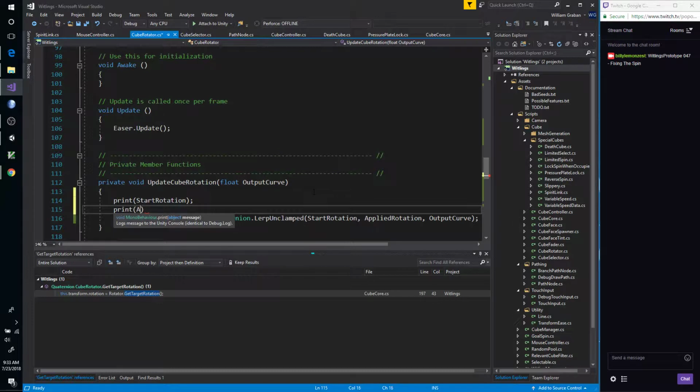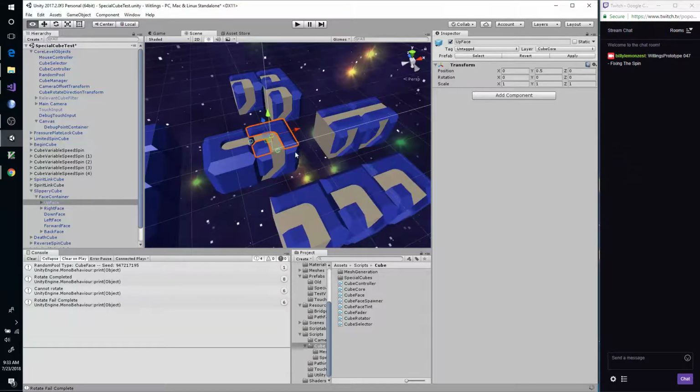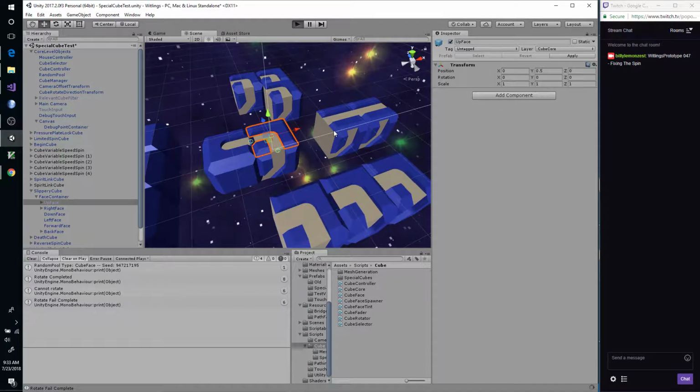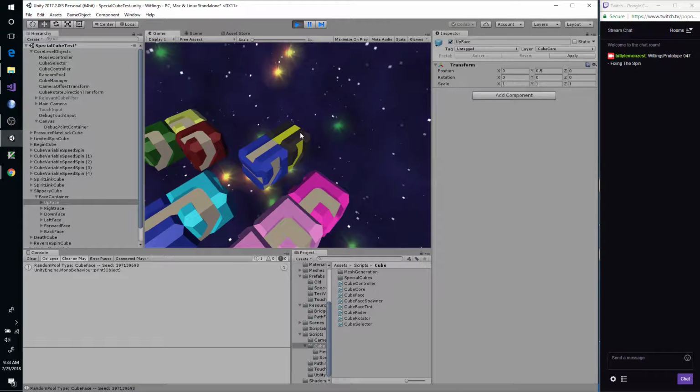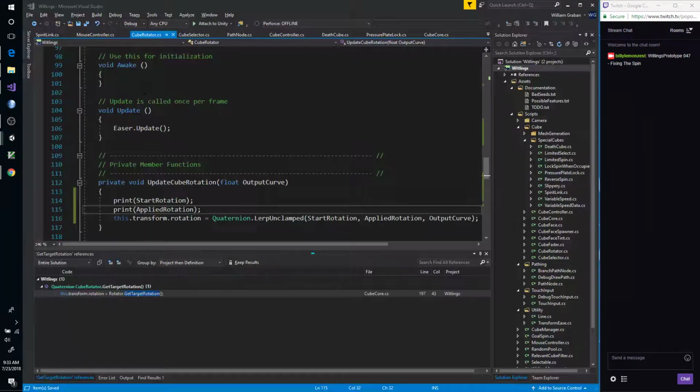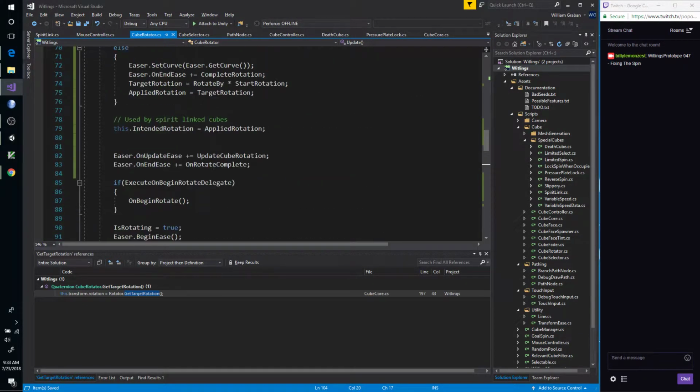You're going to get spammed with this, but they should all be the same. Yeah, they're the same. Oh, maybe applied shouldn't be identity.